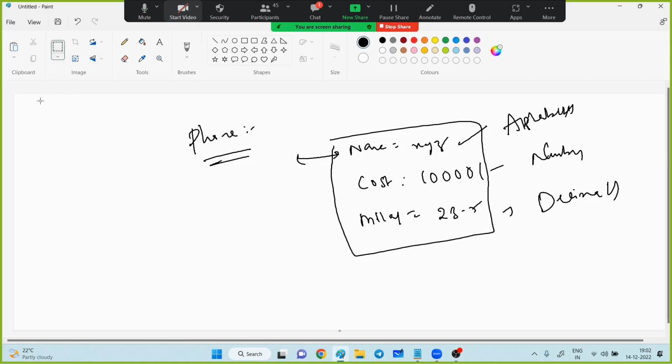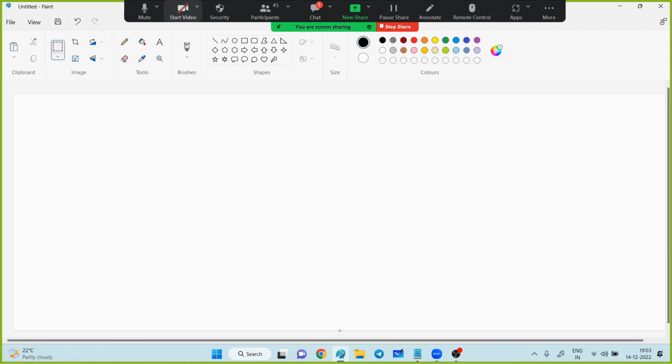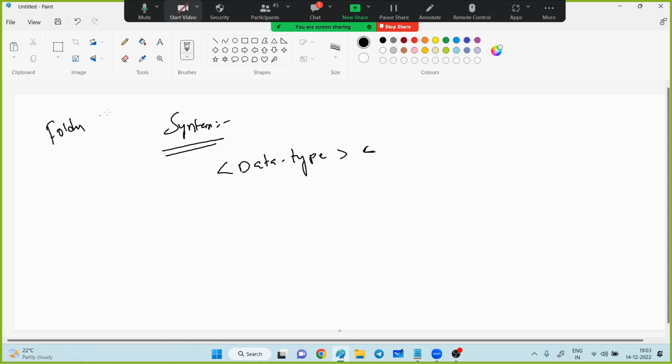Okay, now see here, first we'll see the syntax of a variable. Whenever you are declaring a variable, first, must and should, you define the data type. Now suppose you are separating your photos. For every folder, suppose you are separating your pics, you'll keep childhood pics, college pics, tour pics. Like that you'll create folders or not? Yes, sir. The same way. Why are you creating separate folders? To access easily whatever you require.